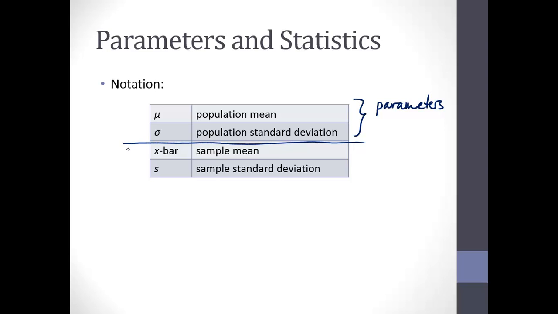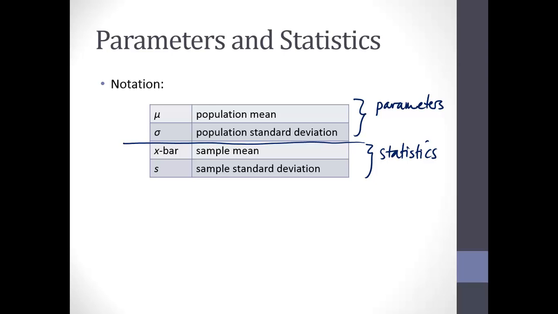So kind of draw a line here, and these numbers down here are our statistics. And by statistic, I just mean that that's something I can calculate from the data. So I have my sample mean, my sample standard deviation. Again, if I have 20 people, I can calculate their average height or their average whatever. Or I can also calculate standard deviation of whatever I'm looking at. So again, those are things that I can calculate with the information that I have. So statistic corresponds to the sample. Parameter corresponds to the population. Just keep that in mind.